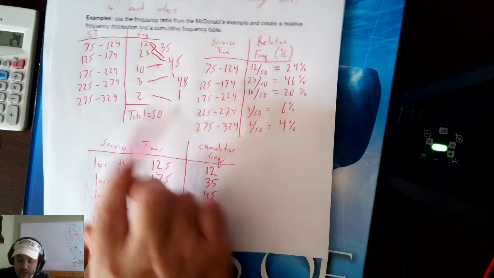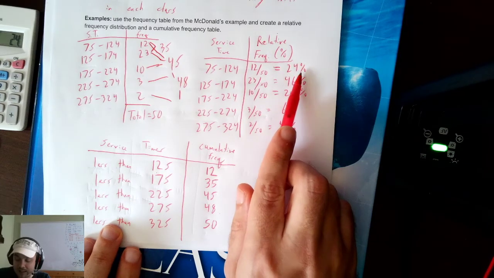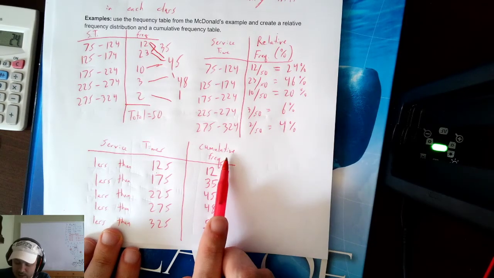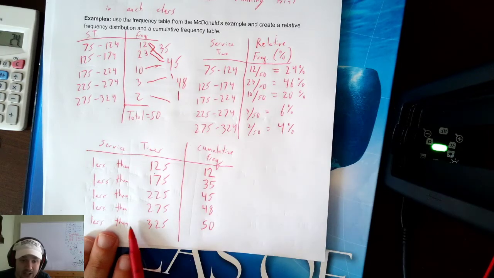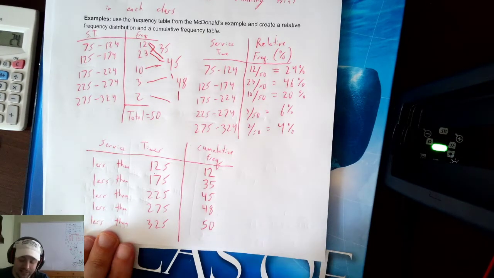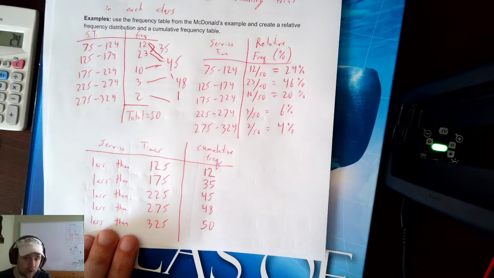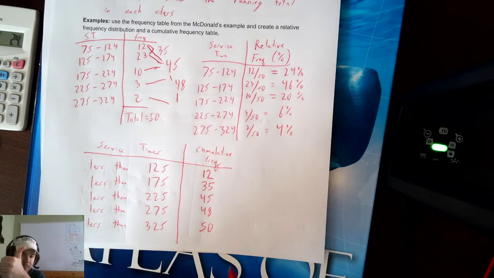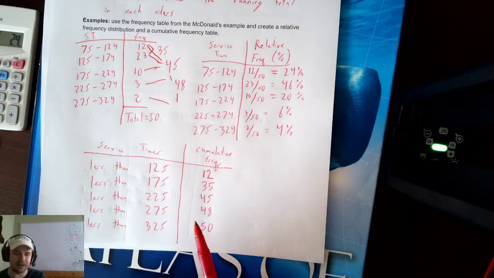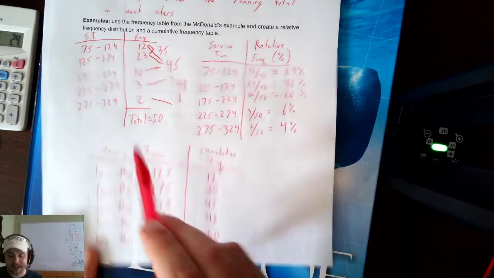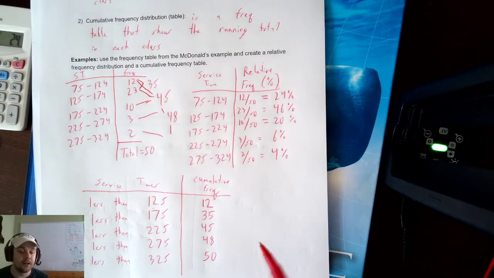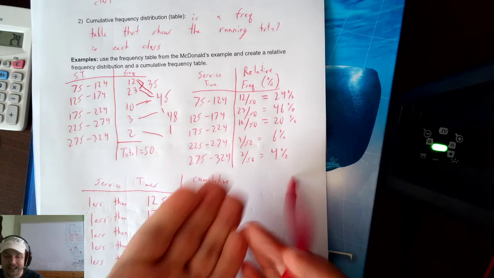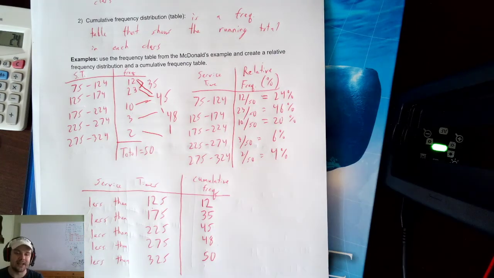So notice, with a relative frequency table, you just need to calculate the percentages. With a cumulative frequency table, you needed to reorient your categories so that they're inequalities, and then keep a running total. And that's the difference between a standard frequency table, a relative frequency table, and a cumulative frequency table. A lot of similarities. The standard is the usual example. Relative frequency is when you want to talk about percentages, and cumulative frequency is when we want to talk about running totals.